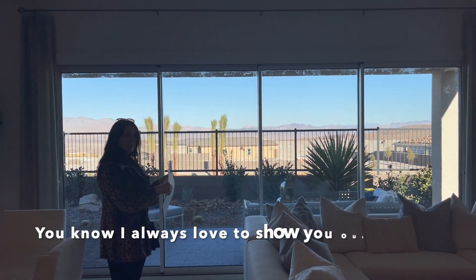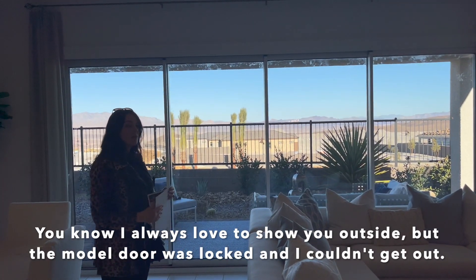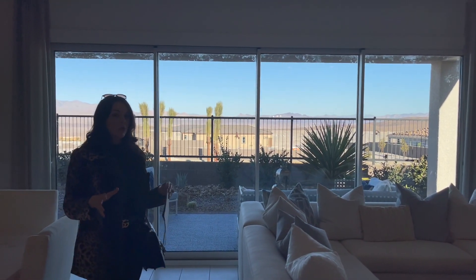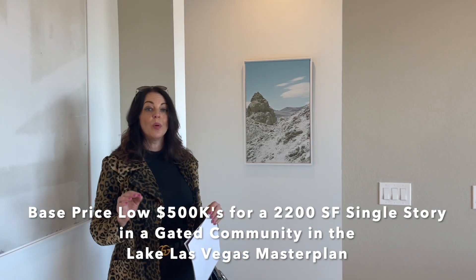We are east facing in here. The lots you see here — the sales consultants tell me that lot premiums with the mountain views are running about $35,000, and those are subject to change. I can tell you that this grand opening is very busy with a lot of people running in and out of these brand new models. Base prices starting from the low $500,000s — it's a great opportunity. And who doesn't love a brand new single story?